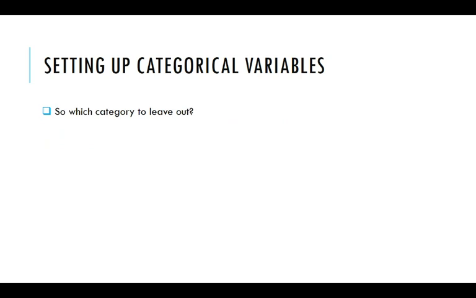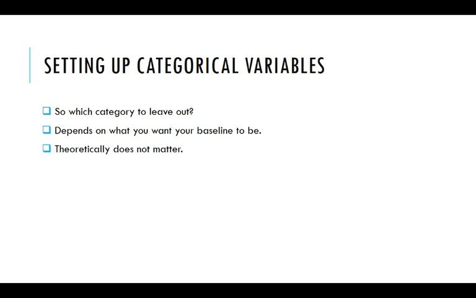Now, which category should we leave out? We made a mention of that with respect to one of the other studies. It doesn't matter statistically. It really just depends on what you want your baseline to be. Theoretically, statistically, it does not matter. Your regression is still going to run, but it does impact your interpretation. So you need to give that some thought.